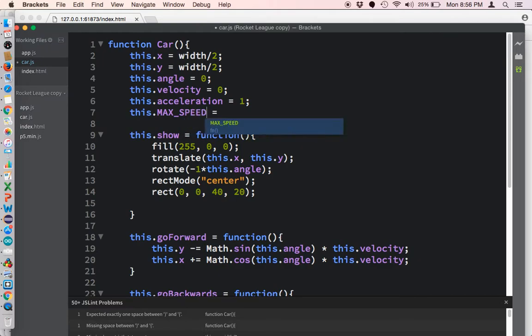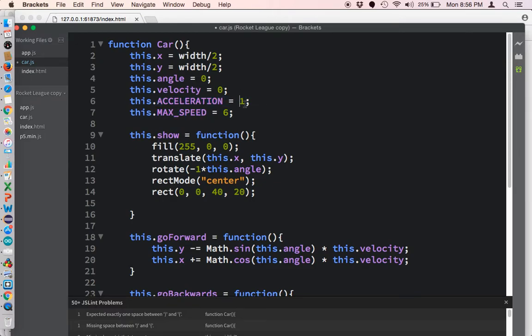Usually when you set these, good programming practice is these constants are written like this, where they don't change value throughout the execution of the program. They're constant. You can be really good about this with JavaScript and use const and things like that, but I'm just going to do it like this. So let me know later on that these are fixed at the beginning of the program and they never stop being what they are right now. Acceleration being one. So acceleration is going to be the value that I add to the velocity every tick.